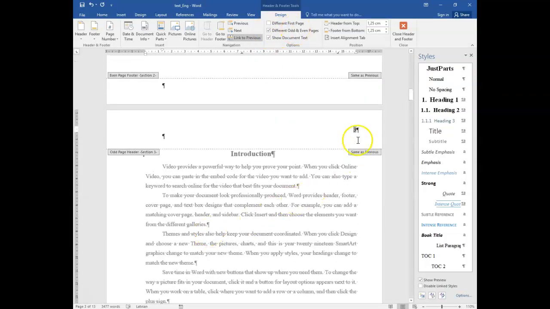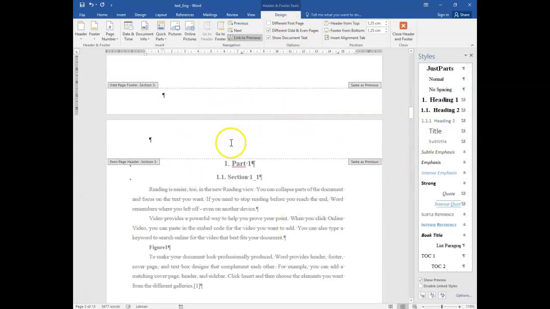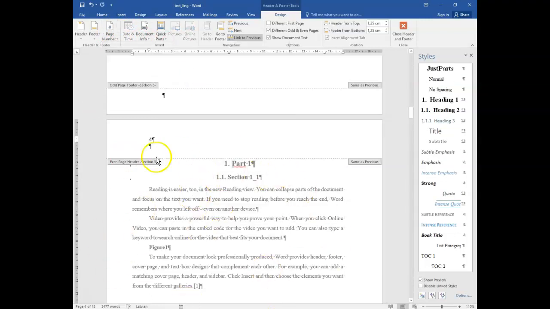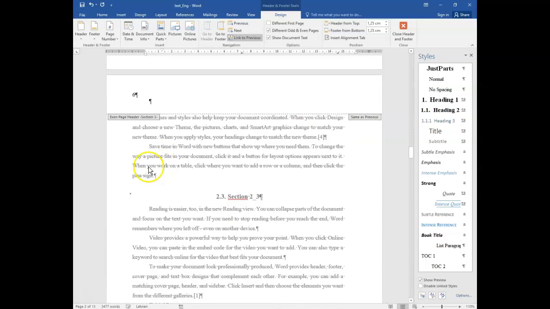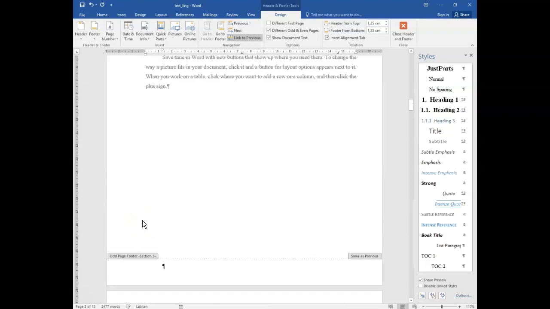If I select this, as you can see, this number 3 stays, but if I go down to this page, nothing appears, because this is now an even page, and an even page should look different, and I can set up this page differently. So what I will do here, I go to the page number, I select top of the page, but now I will use the left part, because I need another number on the left. Also, be very cautious here, since this is a normal style that has hanging for the first line. So I will change this, and now everything is correct. My number is on the far left side, and here on the far right side. As you can see, if you go down, we have 5 here, 6 here, 7 here, 8 here. So everything works perfectly.